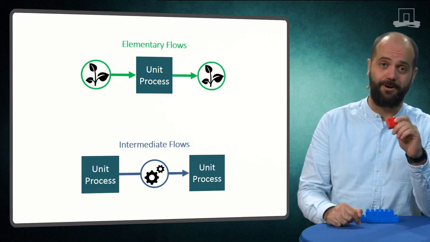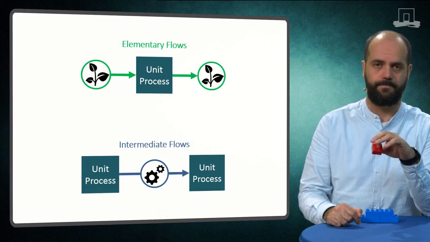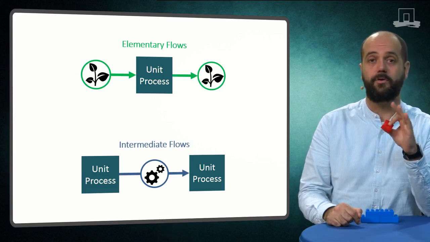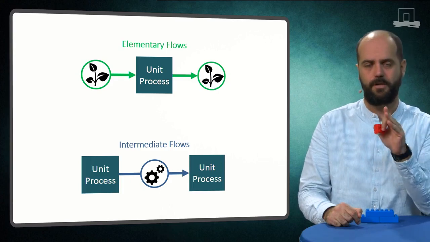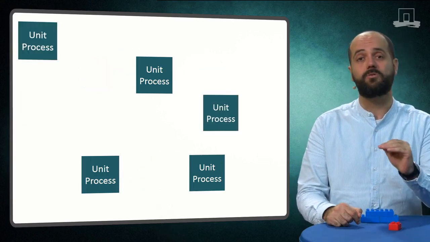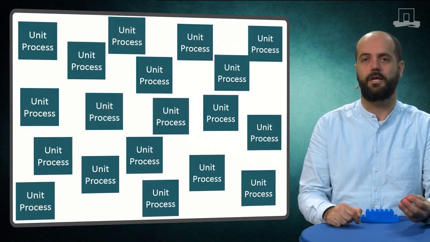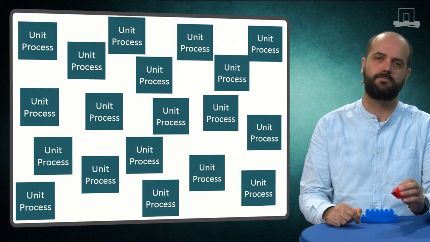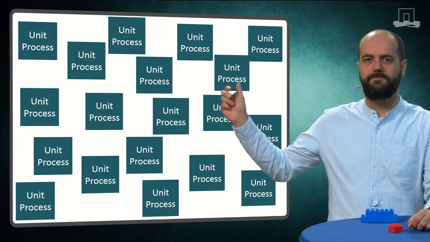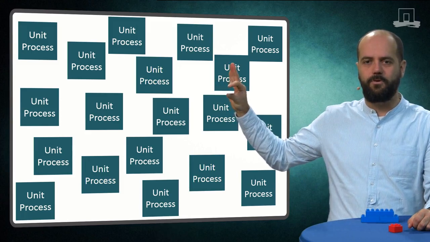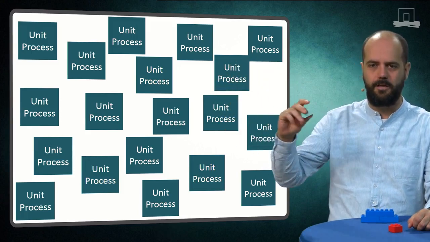We need lots of these blocks if we want to build an inventory of the entire life cycle of our product or product system. You may be wondering how an LCA practitioner manages to collect all the necessary data. Bear in mind that we could be talking about hundreds, possibly thousands of unit processes. Collecting all the data would take a huge amount of time. It is also possible that we aren't able to find the data that we are looking for, like this invisible unit process over here, you see that?